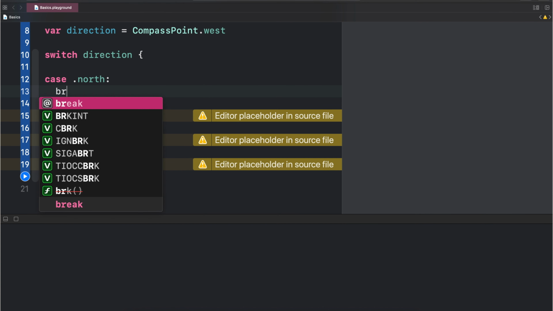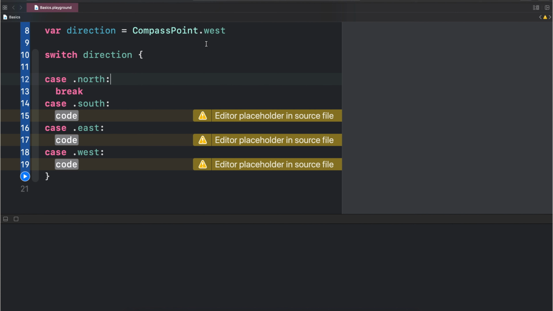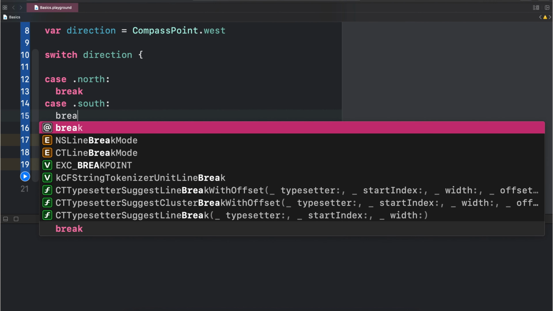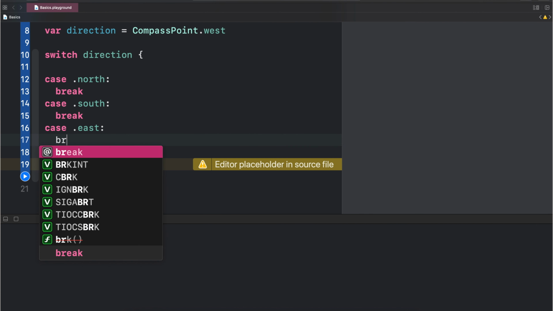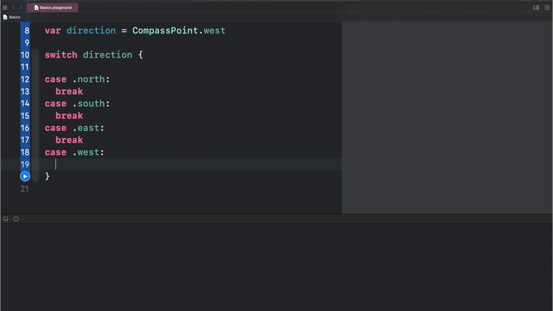So let's add a break because we know the value of direction is west, so not north. Let's speed up for a second. Okay, and let's print here and run the code, and we will get west. Okay, very easy and very simple.